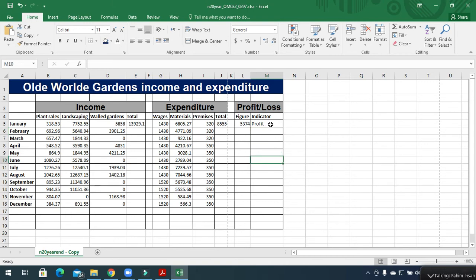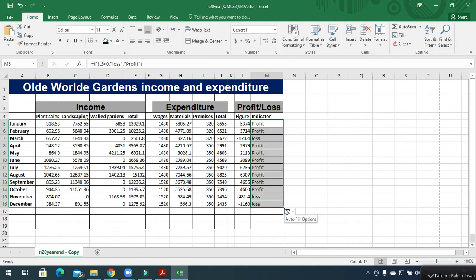So I will select first of all all the values, just like that, then this one for all the values, and then I'm going to select these ones as well.